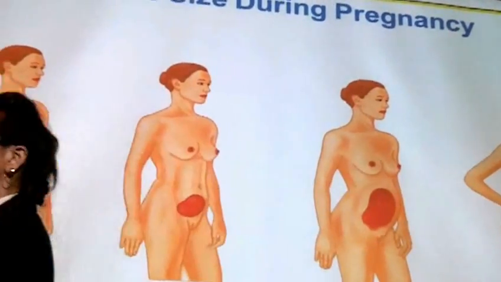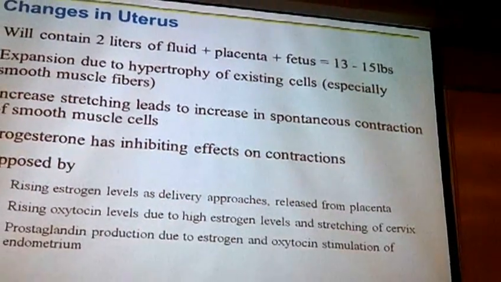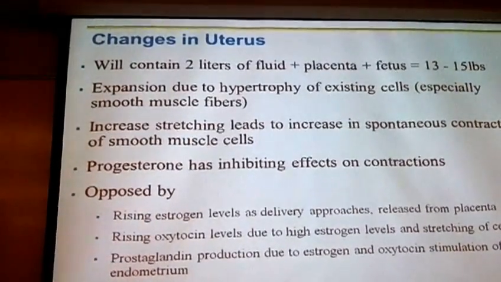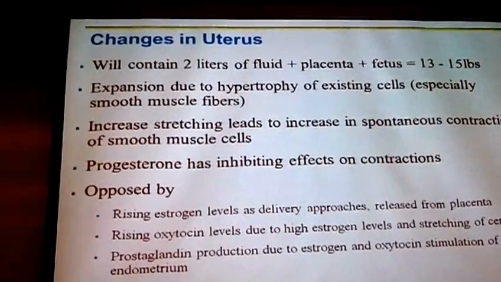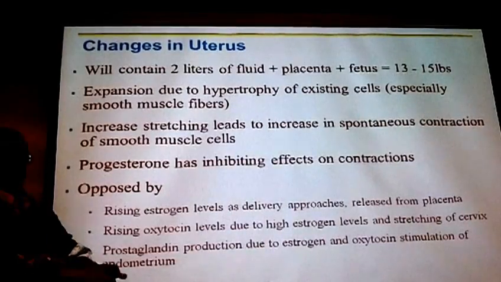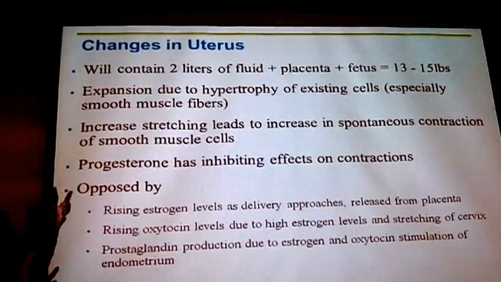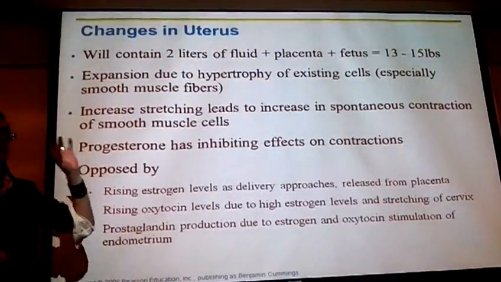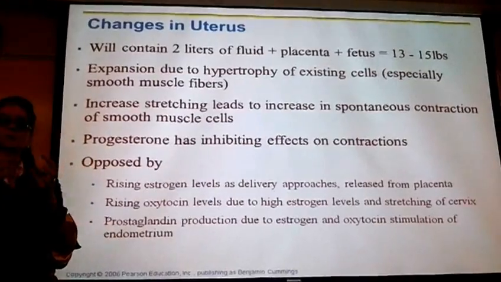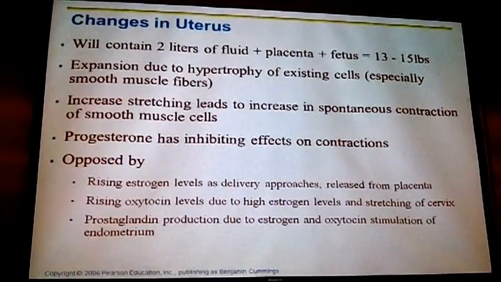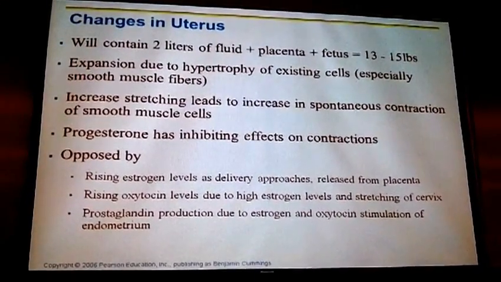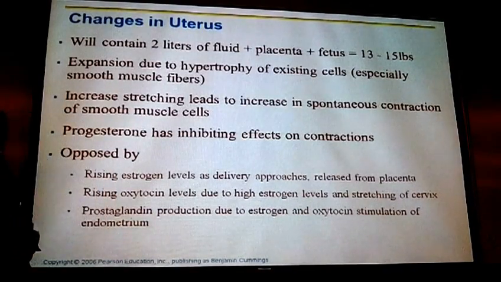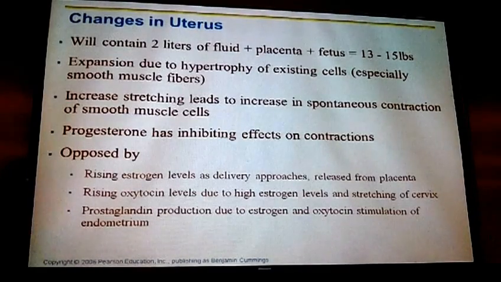And so again, those muscle cells of the uterus are increasing in size as well. They are undergoing hypertrophy. They're getting bigger in size. Remember, muscle cells don't really divide. Muscle cells very rarely divide. So they're getting bigger. Now that increased stretching again leads to a spontaneous reflex from those muscle cells to contract. And that's absolutely what you don't want to have happen. So you've got to have several things in place to keep the uterus from contracting, because that could lead to a miscarriage if it happens early.